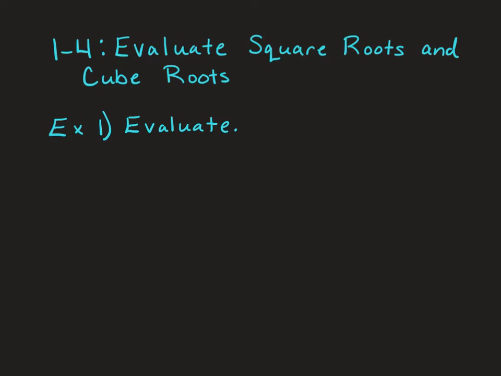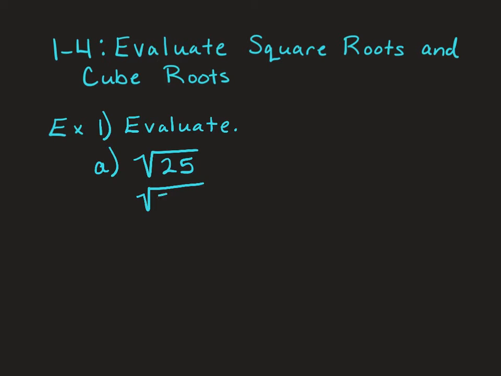For lesson 1-4, we're going to evaluate square roots and cube roots. So example 1, we're going to evaluate problem A, square root of 25. One way we could do this is to think about what times itself is 25. So you kind of think through your multiplication facts, and you probably remember that 5 times 5 is 25.